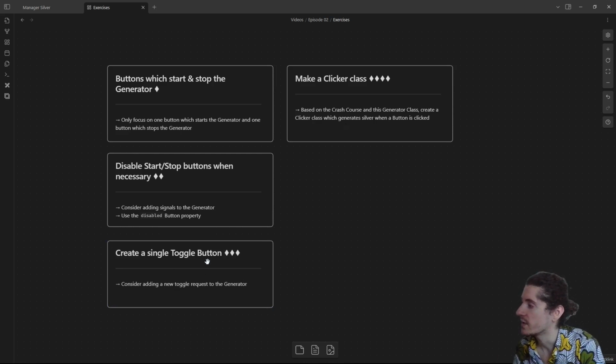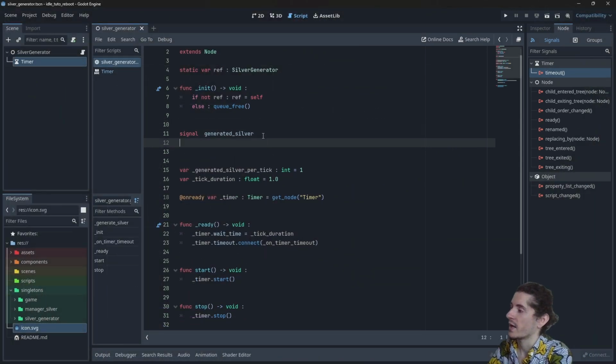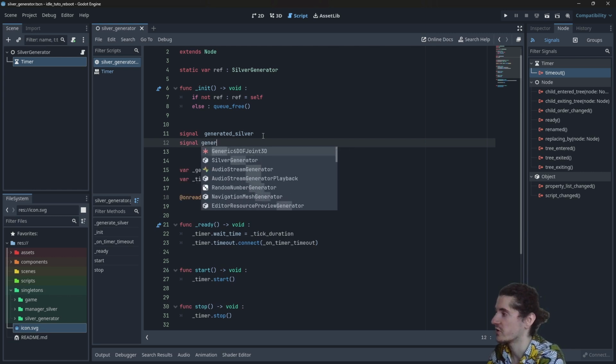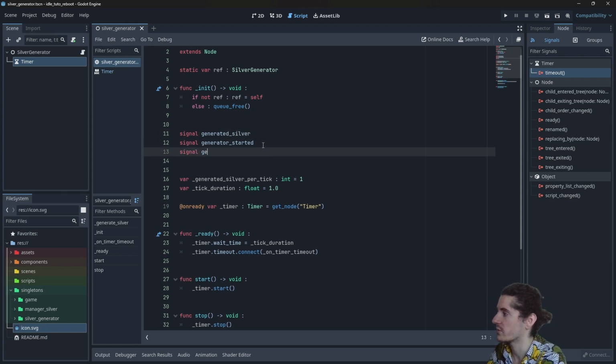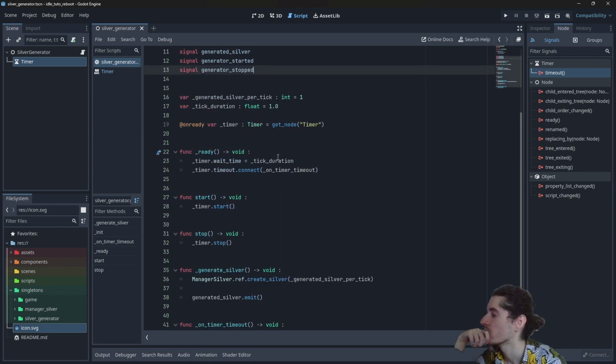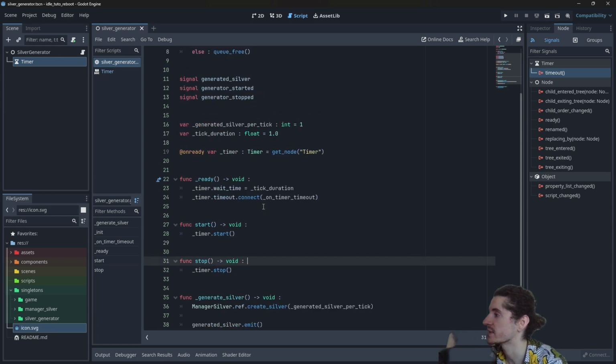So let's create a single toggle button. First, I will begin by expanding the signals. We have generator started, generator stopped. I'm also considering adding a new request which is going to check if the generator is active.